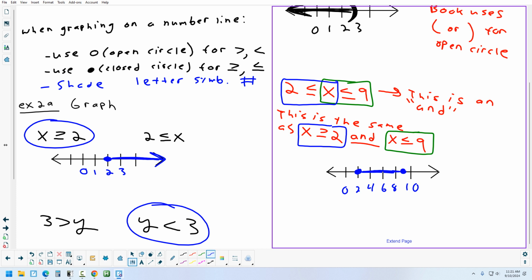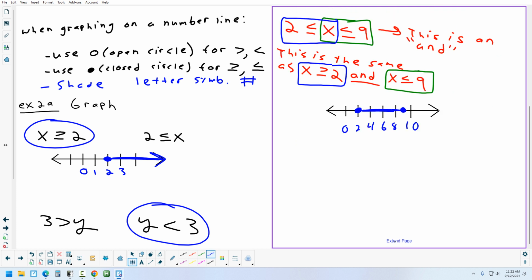So one thing you got to be pretty comfortable with is taking a conjunction that's combined together the short way and writing it out the long way, or taking something that's written the long way and turning it into the short way. Let's take something like x is greater than or equal to 1 and x is less than or equal to 4. Let's see if we can combine that to make it the short way. We'll put the answer in this box.